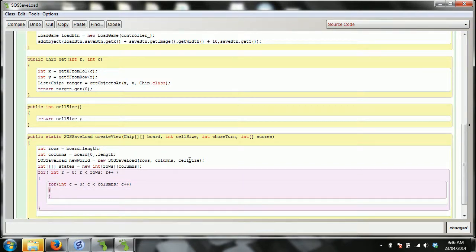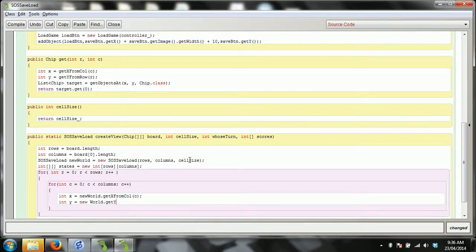In here, since I know the row and column, I want to know where that is. So I'll ask that world, what is the pixel location of this column? And similarly for the Y pixel, but I'm asking for the Y from its row.